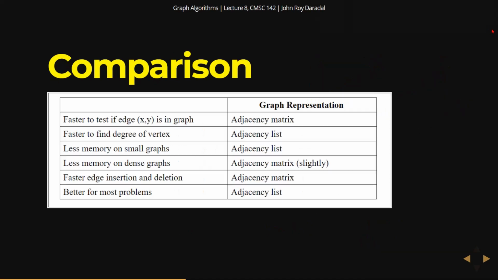Okay, and then finally for the comparison, if you want something that tests faster, which one tests faster if the edge xy is in the graph? That would be adjacency matrix, because again, you can just look up the xy coordinate if it's 0 or 1, right?